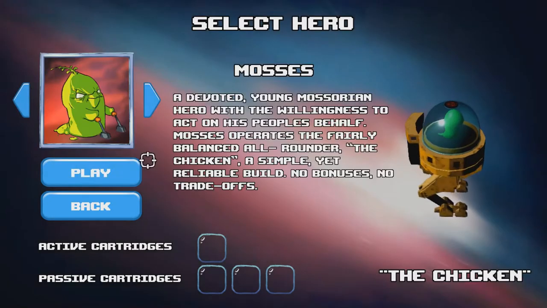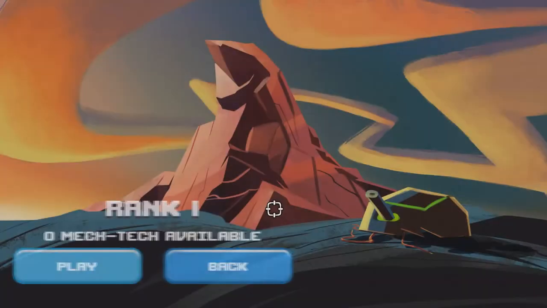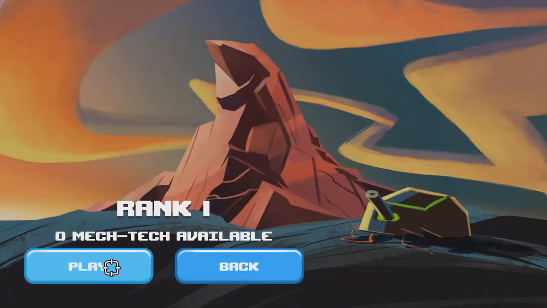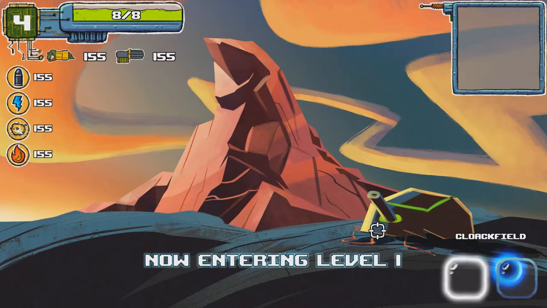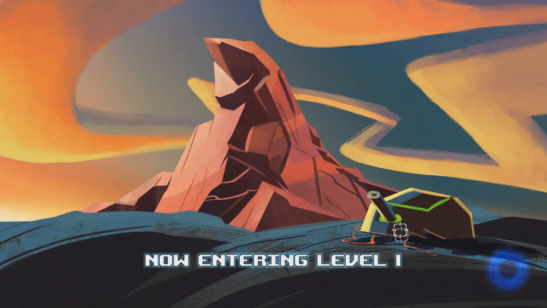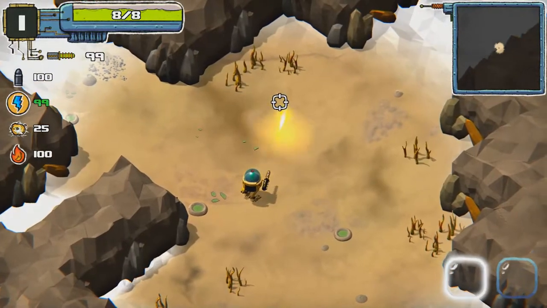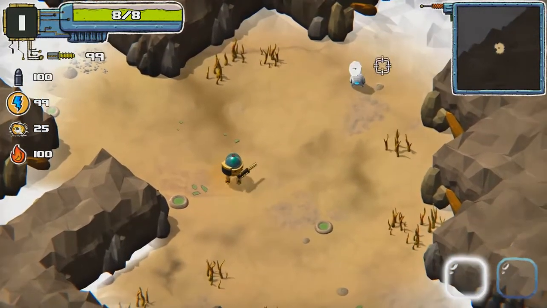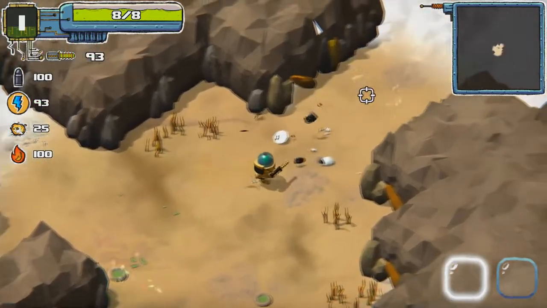Unlocking secret shop. Right, let's start with Moss's, the basis. Boy Blue, the start. Rank 1, 0 mech tech available. I think that's zero things to unlock in level 1, so to speak. Entering level 1. Alright, got left click to shoot, right to melee. Kill the boy.